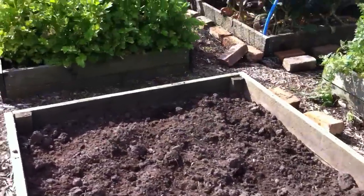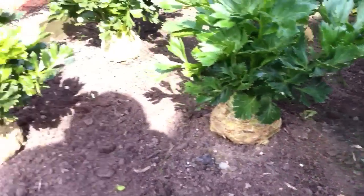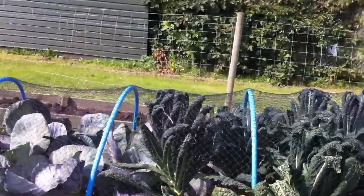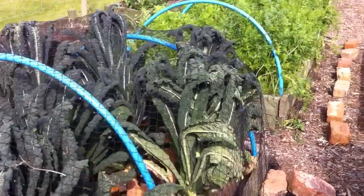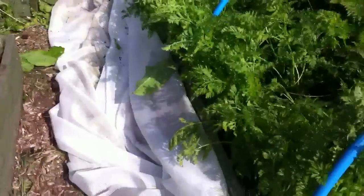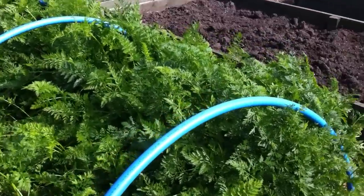Let me show you. I'm going to try and get the sun behind me because I think that's probably a bit better. Okay — celeriac, carrots that I'm going to pull in a minute, and the bottoms have not all been nibbled off. Niro de Toscana. So the cover's off. I'm still going to keep it on for a few weeks because people are saying different things about the carrot root fly season, so I'm going to keep it on until maybe mid-October-ish.